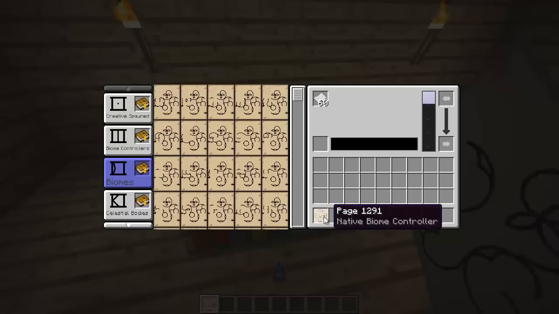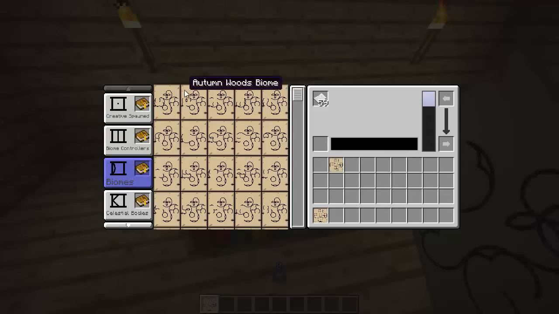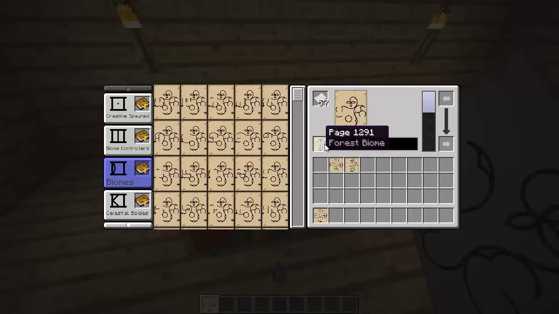So if I want to do another different type of biome controller, like maybe a medium biomes controller, I'll go ahead and create a copy of that one. And go into my biomes, and let's pick a few biomes here. Something like the extreme hills. You gotta make sure you pull it out. Get the forest biome, and maybe an enchanted forest biome.